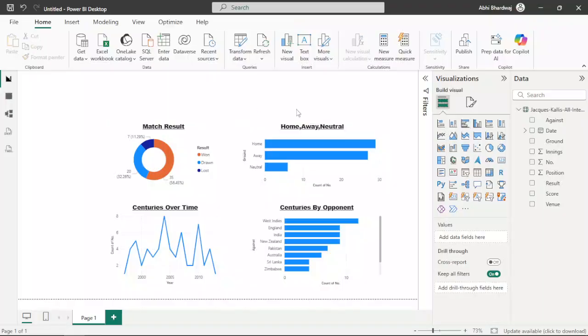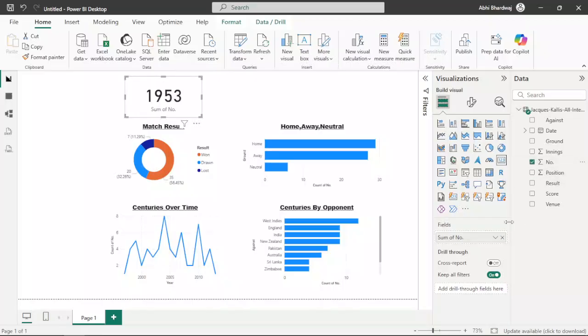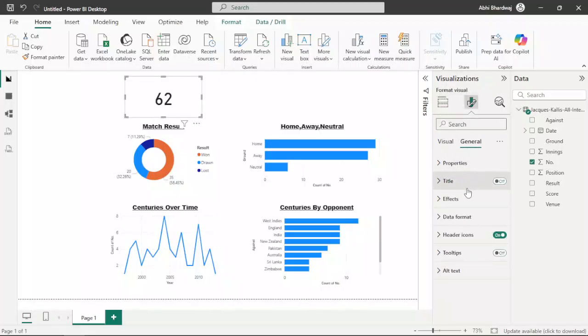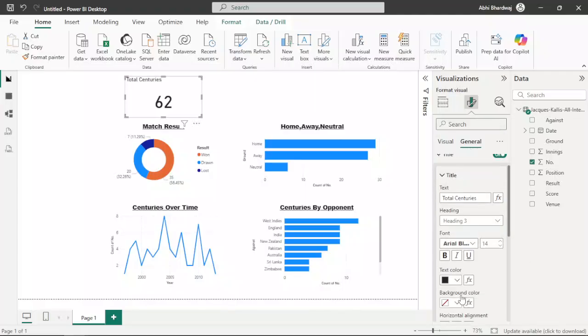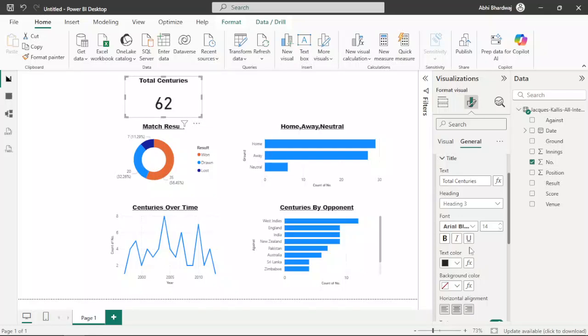Now let's have our first card, which is going to depict total number of centuries, and it counts 62. Okay, change the title, total centuries, making it Arial black, keeping it center.